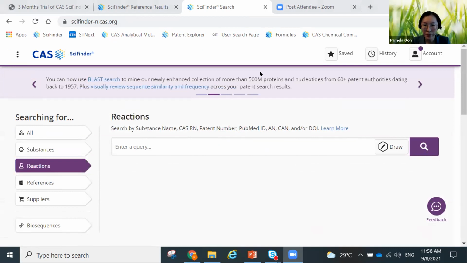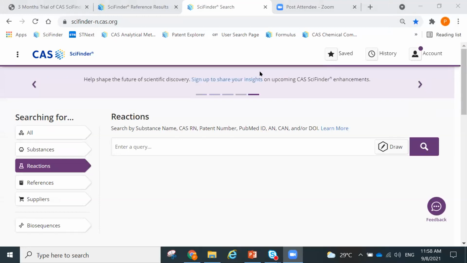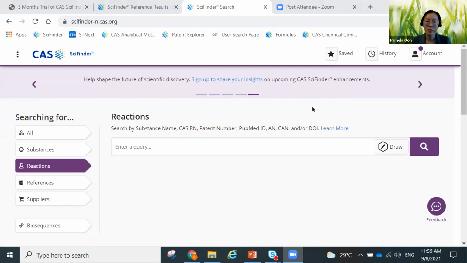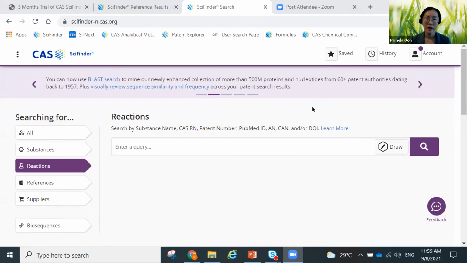Okay, sure. She was asking if they publish on a novel compound in one of the journals indexed by Scopus and others, is it automatically that their compound can be found in CAS? Okay, so this will depend on whether that journal is indexed by CAS.